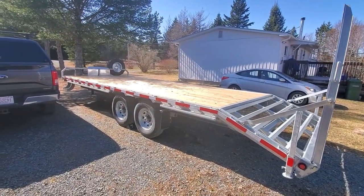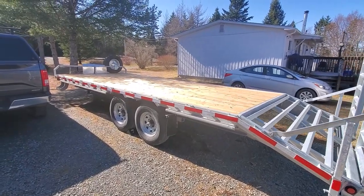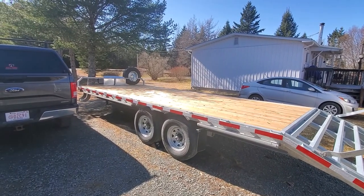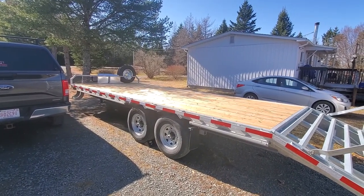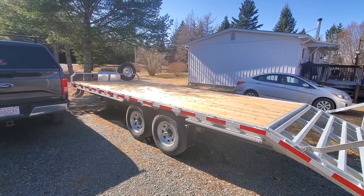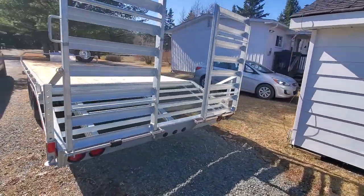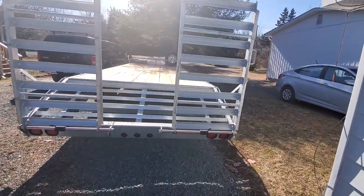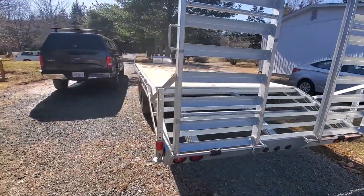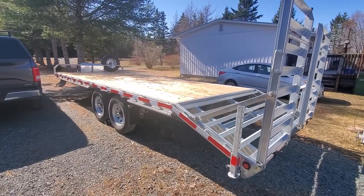This is gonna conclude the video. Unfortunately when I went and towed with the tractor on it, I don't know if the camera didn't start or what, but I lost the footage for that. But yeah, the trailer tows beautifully with a load on it — and even with no load on it, it doesn't bounce at all. It just tows straight and looks super good.